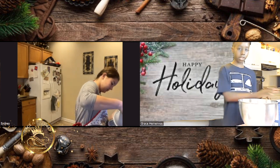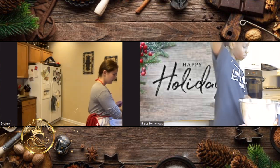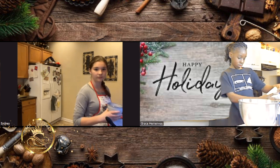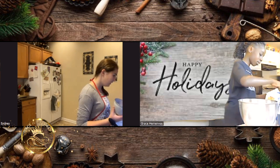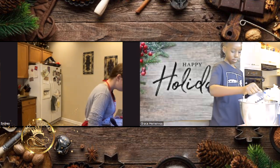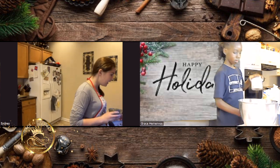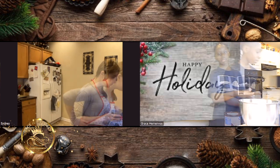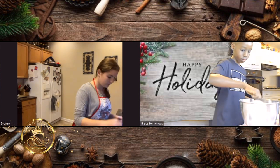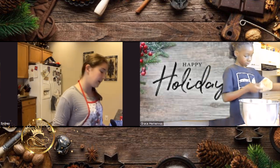Okay, so what do we put in first? The flour. 1.5 cups. And then after you do 1.5 cups of flour, you're gonna do 1/2 cup of cocoa powder. One and a half of the cocoa powder? Yeah, 1/2 cup of cocoa powder. Okay, 1/2 cup of cocoa powder. 3/4 teaspoon baking soda.